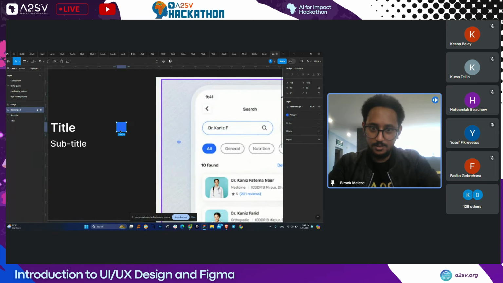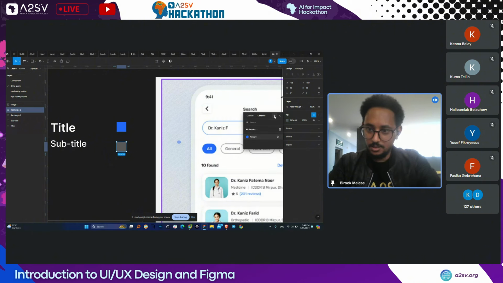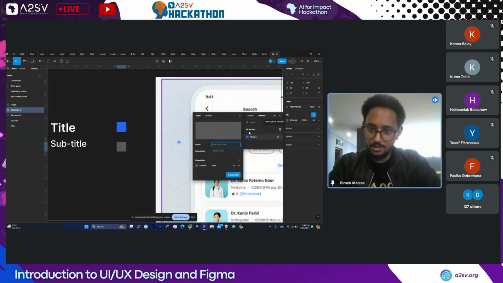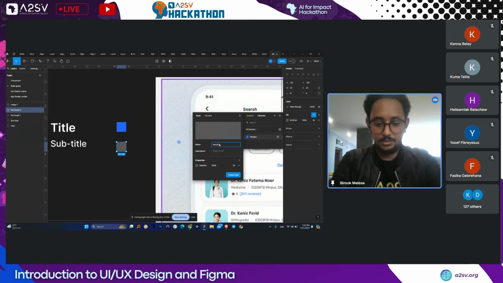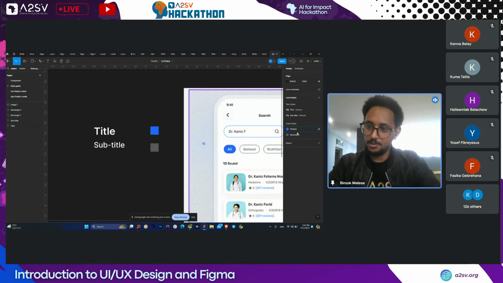So as I told you before, if I press Alt and then I drag it like this so that it can duplicate, and then I can detach this one, and then I create, and I can see that here is a secondary color. So I can add this as my secondary color. So this is it. I created my two styles, my primary and secondary style.